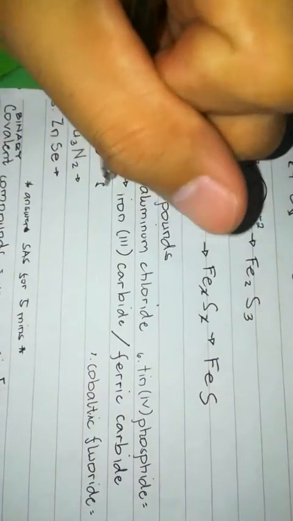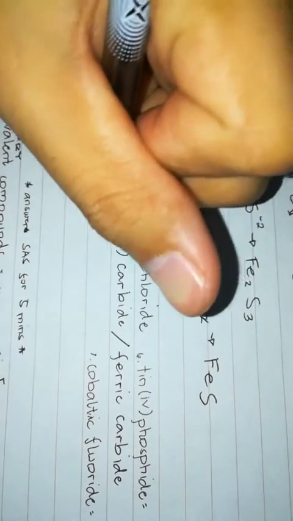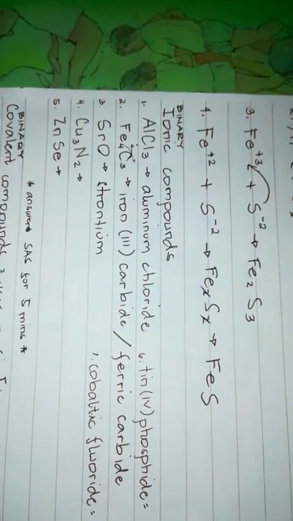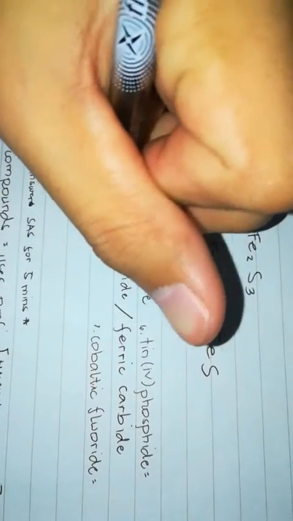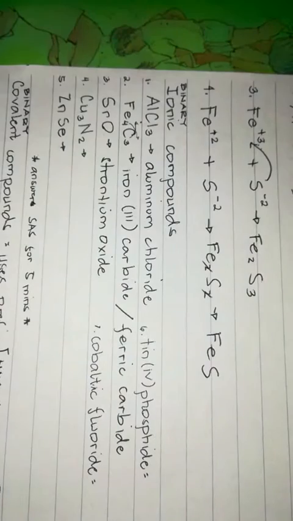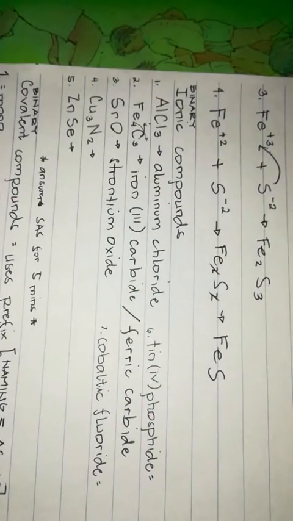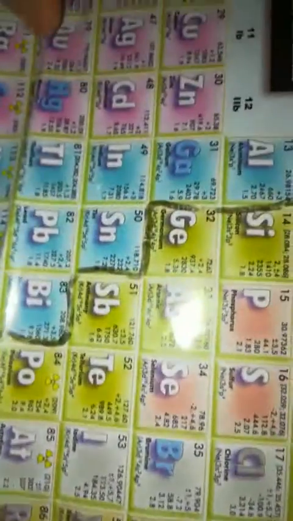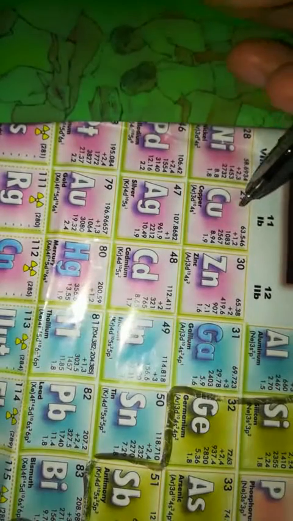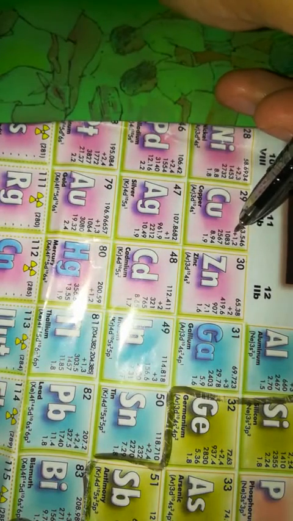Anyway, we have strontium. There's no need for you to use -ous or -ic or the Roman numerals kasi it is an element with a fixed charge, and then oxygen will become oxide. Next, number 4, copper. Tignan natin si copper. Number 29. So, si copper meron siyang dalawang charge. It is positive 1 at positive 2. Alin doon sa dalawa ang ginamit dito?